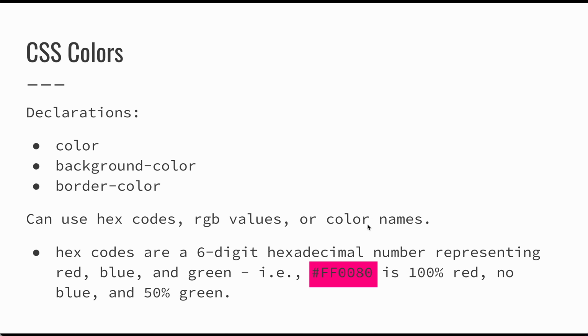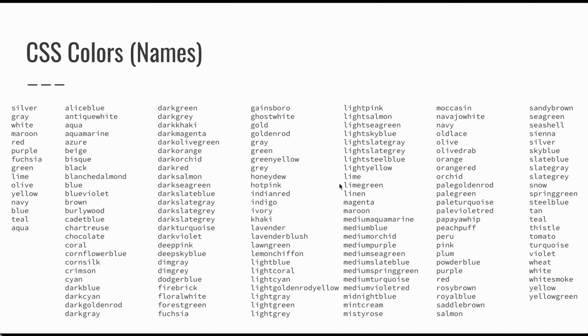But you can also use color names. Sometimes it's easier to use color names, and there are a lot of them that you can use. There's a pretty large number. Named colors sometimes can be a little bit easier to interpret. These are all color names that are valid in CSS or HTML5. So you get dark salmon, you get medium purple, I think there's light salmon. So there's a lot of different options here.